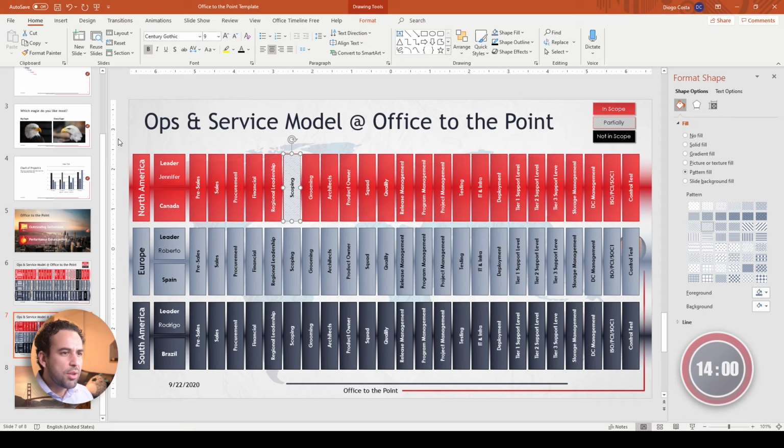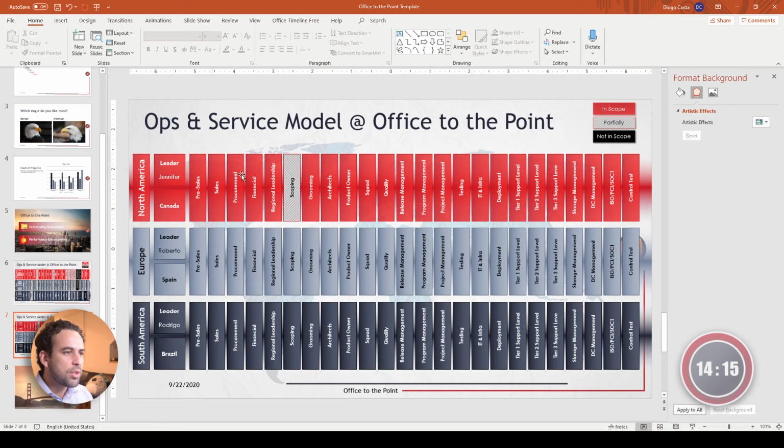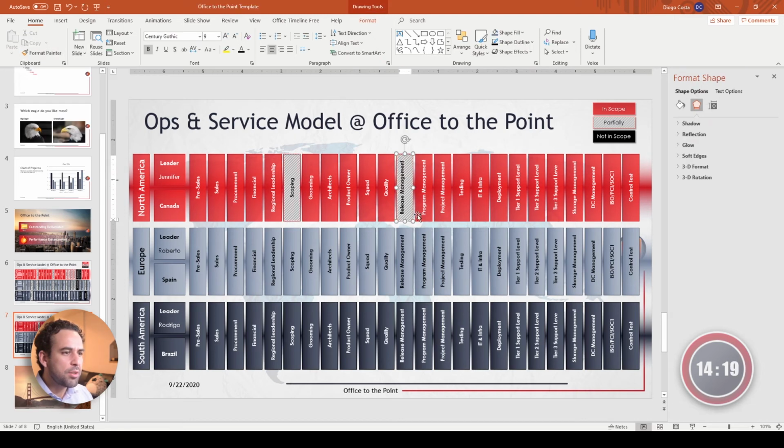And the color, it's a little darker gray. So the outer color, let's put a little darker gray. The inner color, a little lighter gray. And that already looks very close. It's good enough. So now let's use format painter to apply here on release management as well.